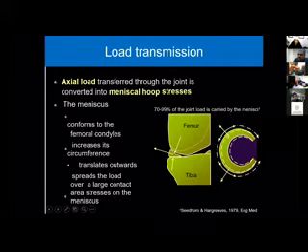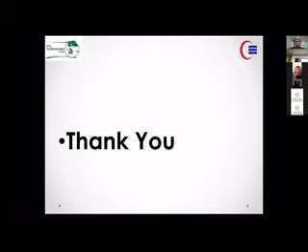Whenever there's a tear inside the knee joint, that tear needs to be repaired, because it has a bowstring-like mechanism. If this tear happens, the meniscus will not function as a whole. It doesn't mean that if one part of the meniscus remains, it will function the same as a normal meniscus. The whole meniscus has to be retained and work in collaboration so the function of the meniscus can be achieved. With this, I end my topic on the anatomy of the meniscus.